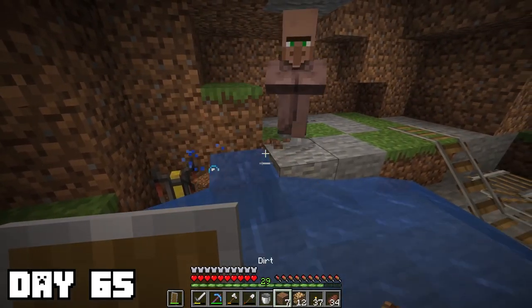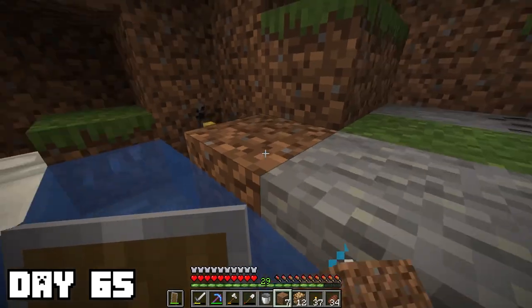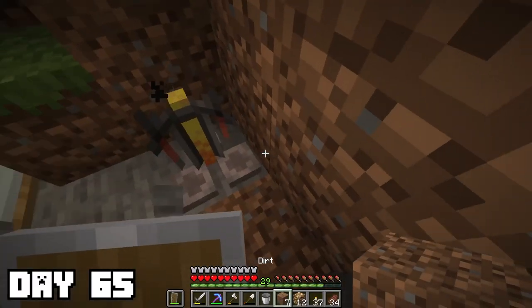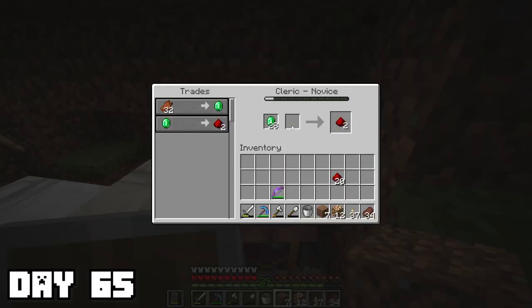The only reason I did this is because I think if you actually kill the villagers yourself, the other villagers will see you and get mad or something, and then they'll reduce their trades. They do, yeah. You know, gotta make it smart. Oh, and his friend that watched him die has turned into the new cleric, so that works, I guess.